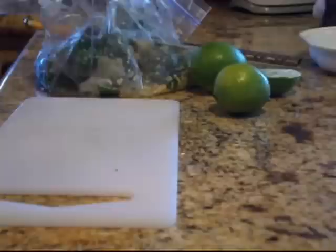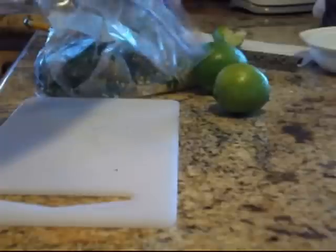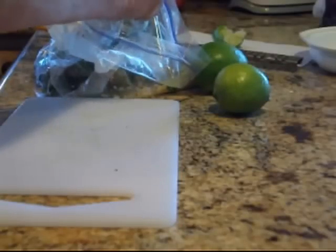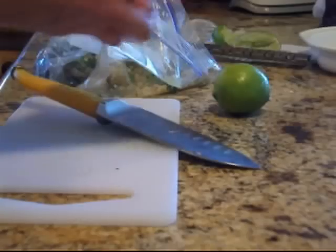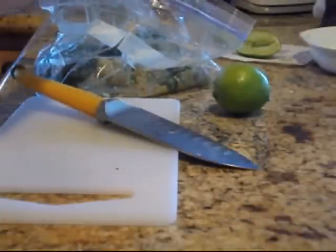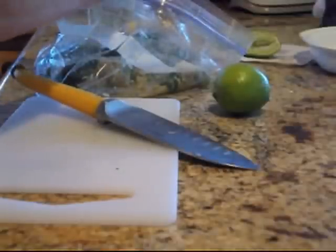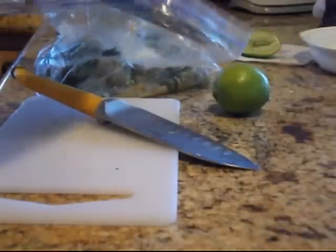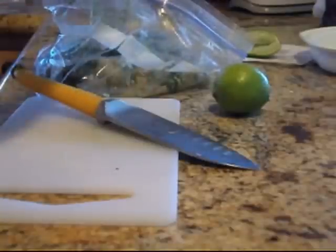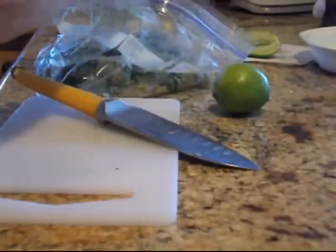Make sure I get the juice out of these limes. We try not to waste anything around here — if I can't find a use for it, sometimes my animals can. The chickens take care of a lot. I don't really even have a need for the compost pile most of the time because they eat everything between them and the rabbits. And I've really got them spoiled. They get fresh vegetables and fruit every day. It would be pretty boring to have the same exact diet your whole entire life.